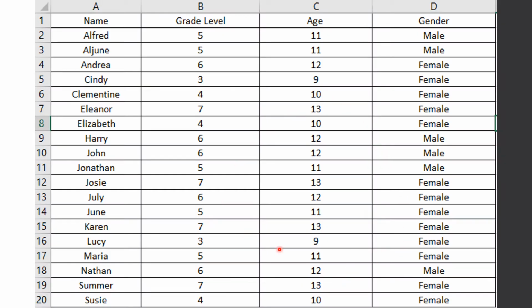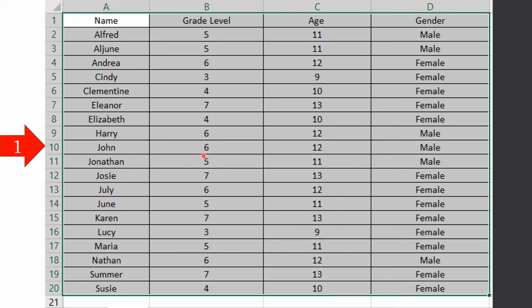So first we're going to open Microsoft Excel and input our data. So as you can see in here in my worksheet, I already have my data. It's a long list, but I am only interested with all the female grade 5 students who signed up for my survey. So if I tried looking at each data and checking their gender and their grade levels, it will be very exhausting. So I can make this easier by using the filter function.